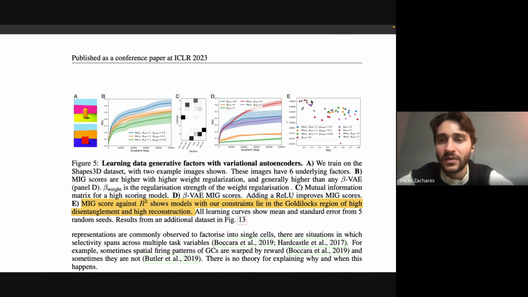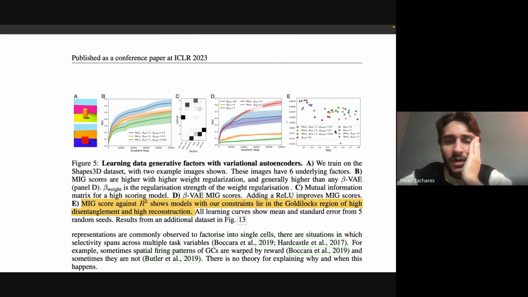And they say something over here about, I guess, so the y-axis of this plot is reconstruction error, and the x-axis is mutual information gap. And they're saying that their models are in some Goldilocks zone for this data set where they get good reconstruction error and good mutual information gap. But I couldn't really tell that from the results. I guess their models are the blue, orange, and green one. But also this pink one does pretty well. It's a little bit hard to tell from what they were showing here, in my opinion.